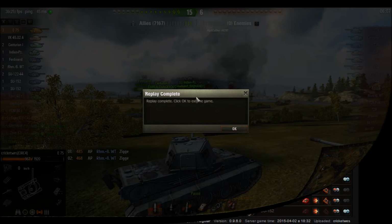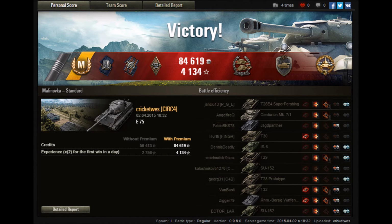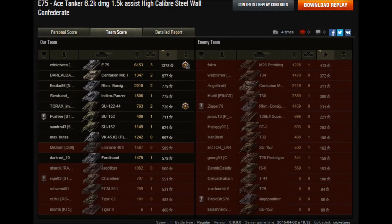So let's see the results of that game. So Ace Tanker, Confederate Steel Wall, High Caliber, along with a few minor tokens, and my double mark of excellence, which I was talking about in the previous replay. And along with that, fairly nice 6,153 damage done with 1400 base XP and 3 kills.